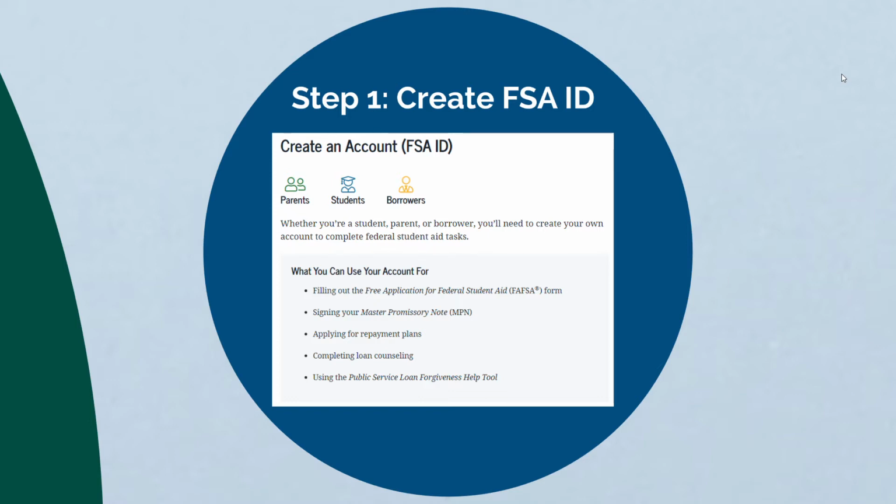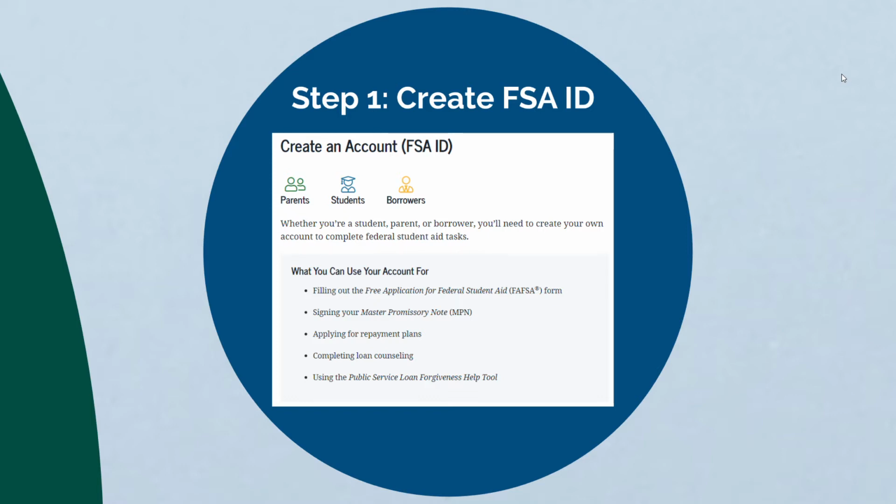And the reason it's important is because not only will you continue to use this every year to apply, but if you are one of the students that ends up getting loans to attend college, this will be the same portal you utilize to either do loan counseling to release that loan or see your loans in the FAFSA portal.